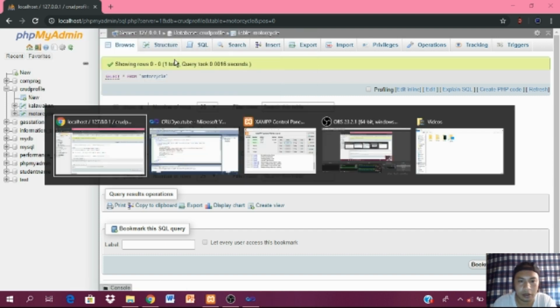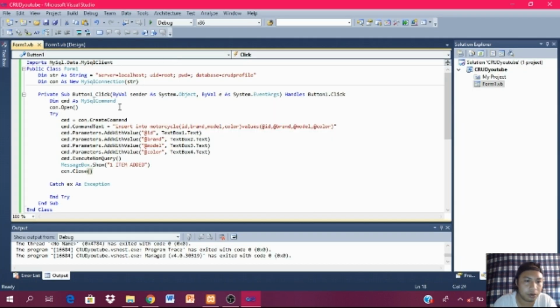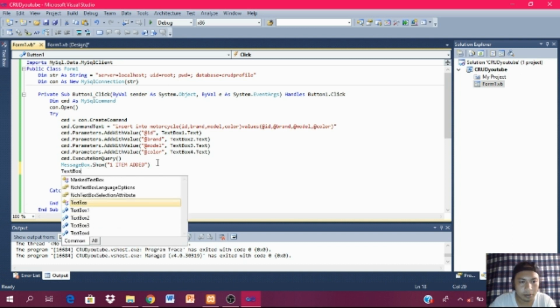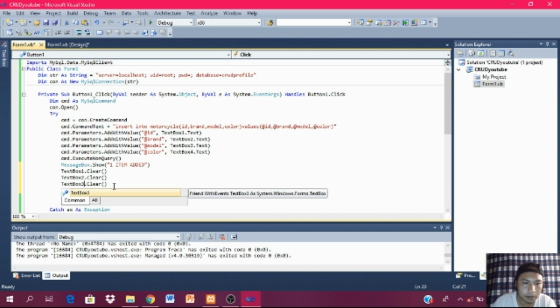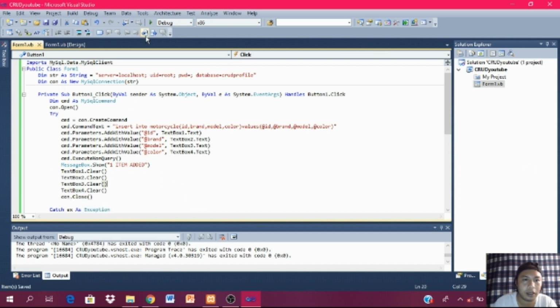Going back to our code form, just simply add TextBox1.Clear and just copy it for TextBox 2, 3, and 4. So change this to 1, 2, 3, and 4.